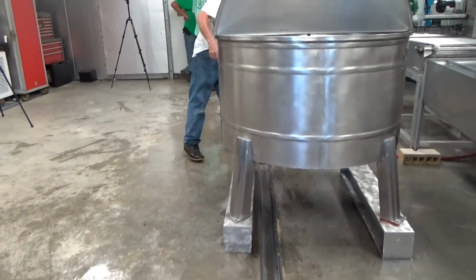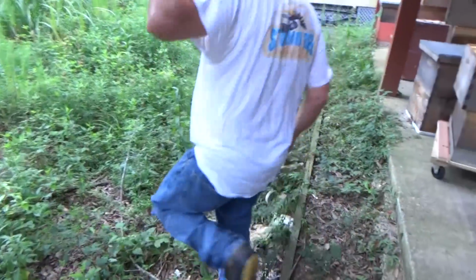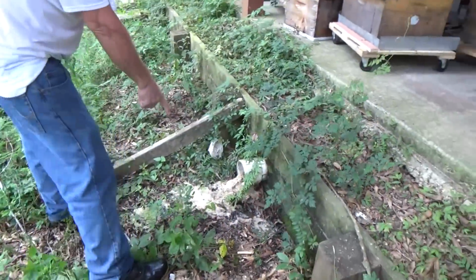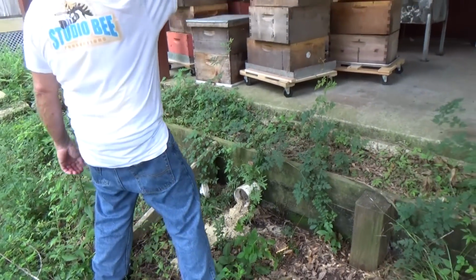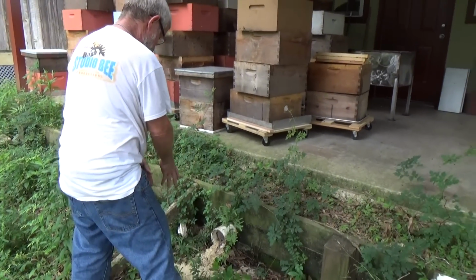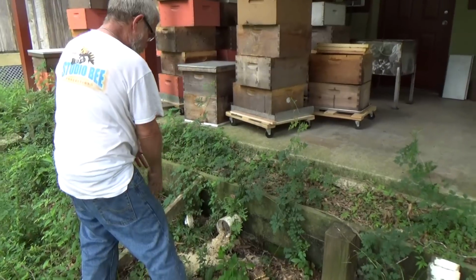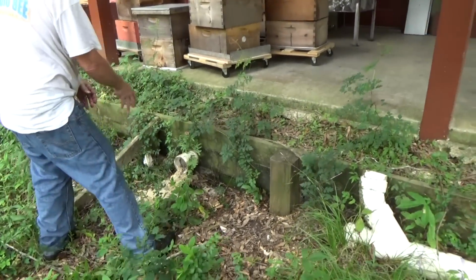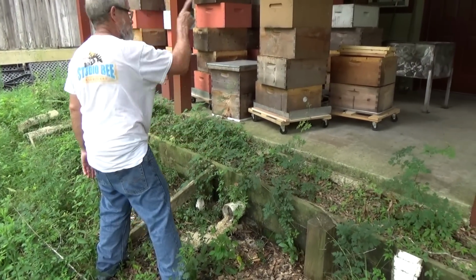So now we step outside. Let me show you this. All that water is coming out from right here, and in just a little while, all that honey that you saw in there is going to be out here, and these bees are going to come find it. They're going to feast on it out here. So it's better to push all that honey and wax out of our building into the yard where they can come out here and poop to their heart's content instead of pooping inside of our honey.